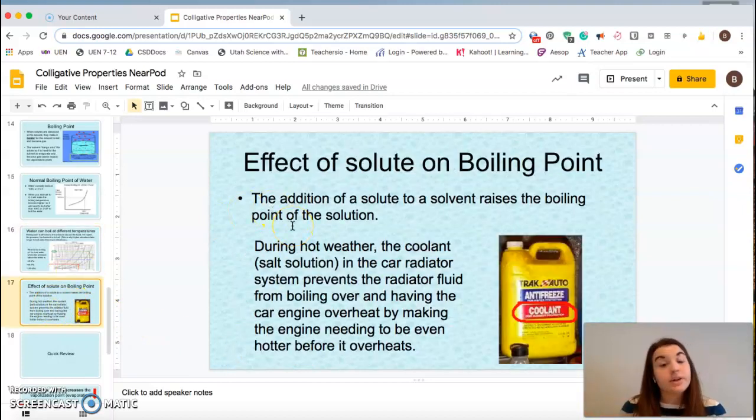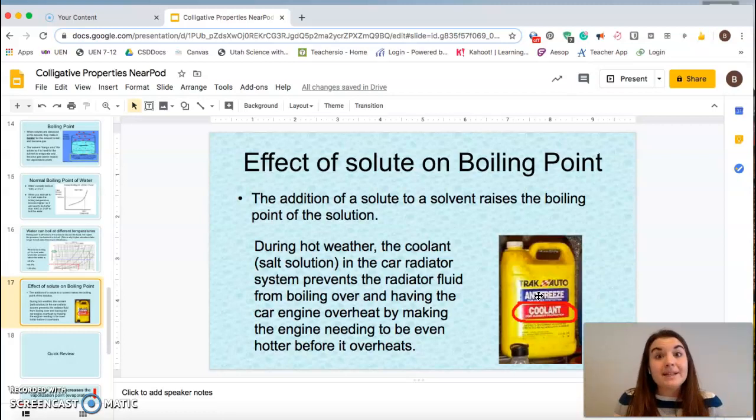And another application to your car is adding coolant to your car. If you look, coolant and antifreeze are the same thing. Why? Because they are both just a solution of salt and water. That's it. Now, antifreeze is normally a solution between water and something called ethylene glycol. Ethylene glycol is just something that dissolves in water that helps the car stay cool. So this coolant is in your car and it's meant to absorb the hot heat that your car is producing so your car doesn't overheat.